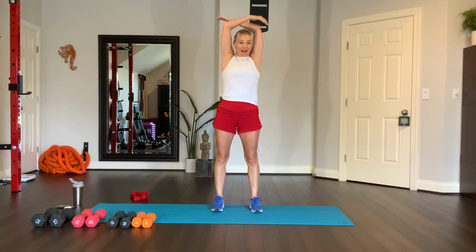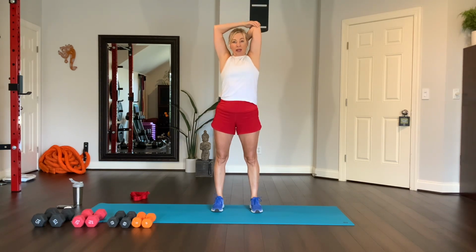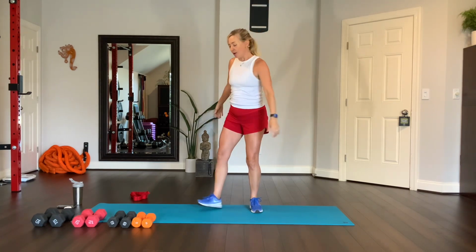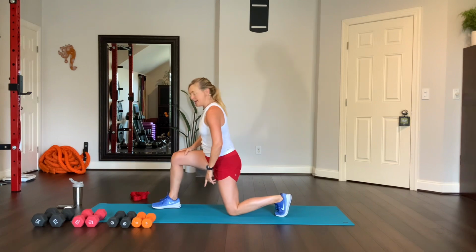Bring your right hand behind your head. Do a brief tricep stretch. Reach. Left arm, tricep stretch. Soften your knees. And then reach up. Excellent. And now come down with one knee.